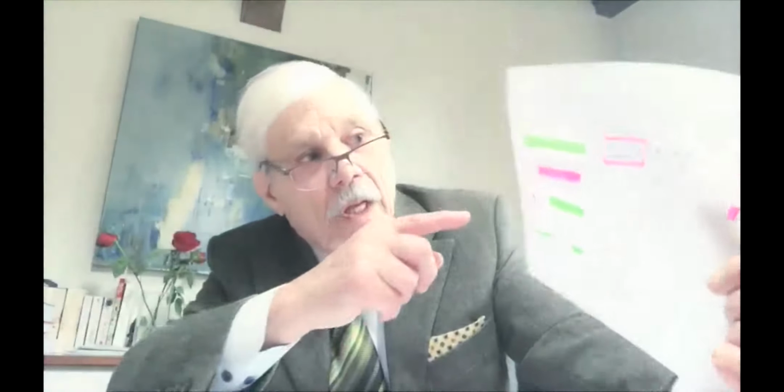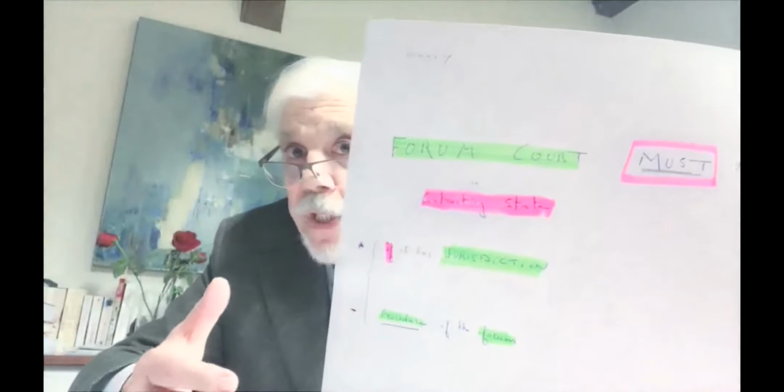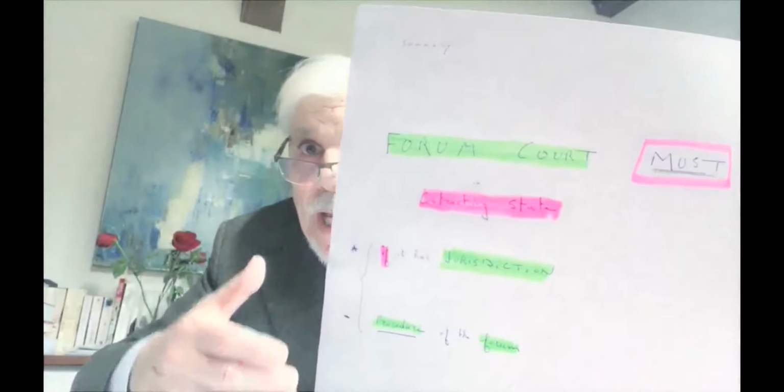Is that clear? Now, I have to say also, just for clarity, up till now I often use the term forum court. Forum court means the court which has to hear the case and to decide the case. If the case is brought before a Chinese intermediate court, well, the forum court is that Chinese intermediate court. If in another case the case is brought before a court in Singapore, the forum is that court in Singapore.